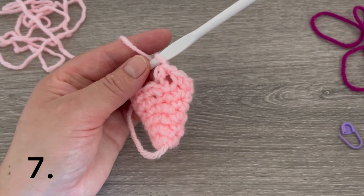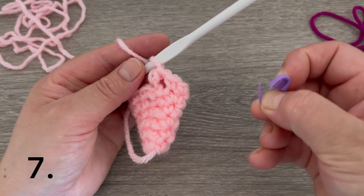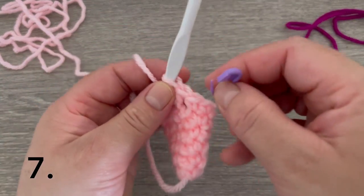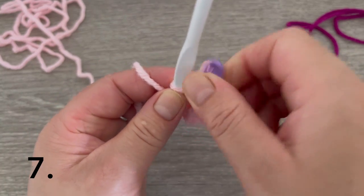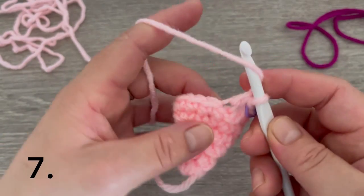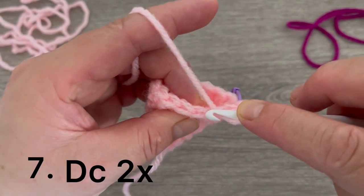Now you have two choices. You can use one marker like this or just a piece of yarn. I want you to go ahead and mark the first stitch, the half double crochet that we made. And on the next two stitches, we are going to be making double crochets, taking the back loop.